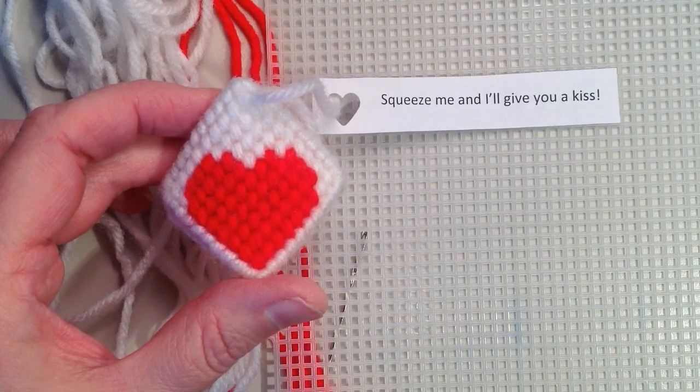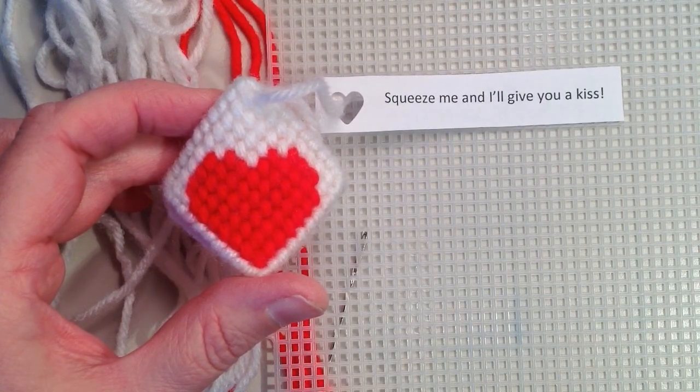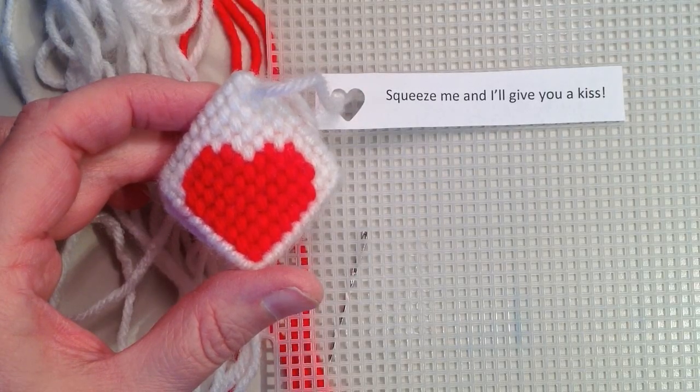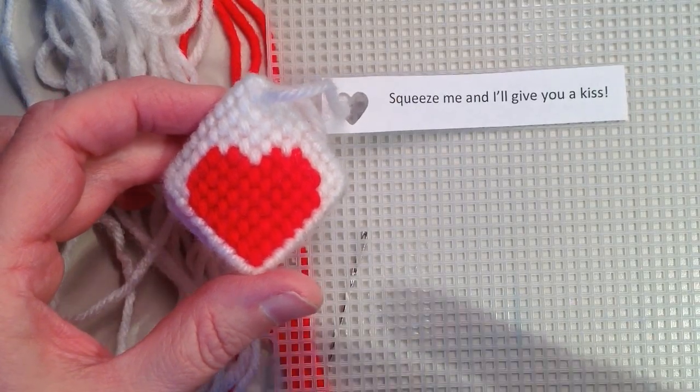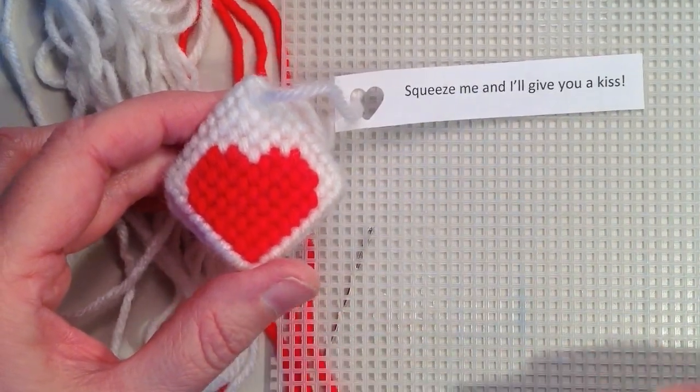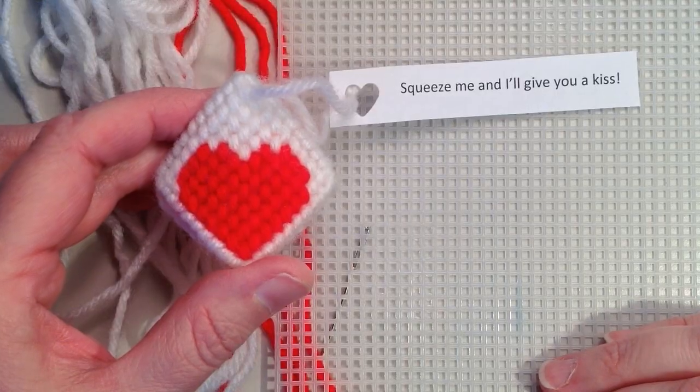Hi, it's Jordan1, and today I'll be showing you how to make this cute little Valentine's Day craft, or you can just make it to show your love for someone. It's actually made out of plastic canvas and yarn, and these were popular, I would say, back in the 80s.